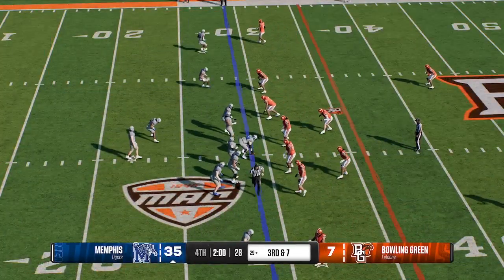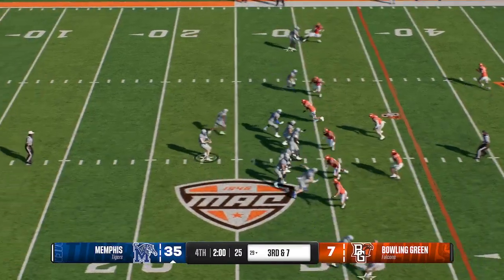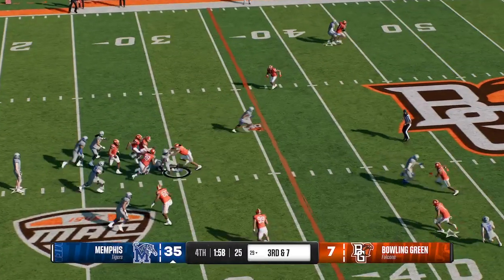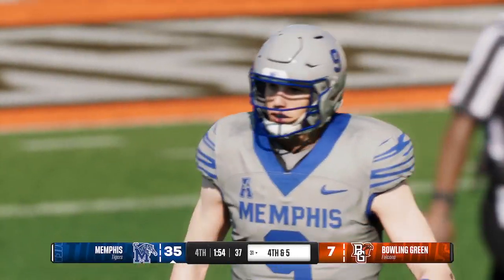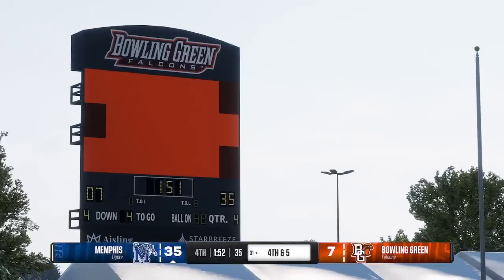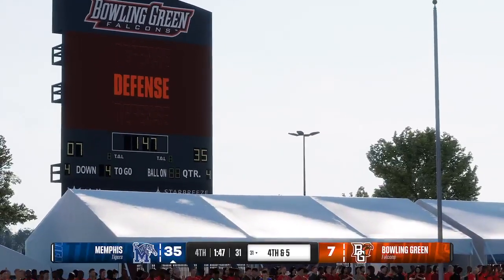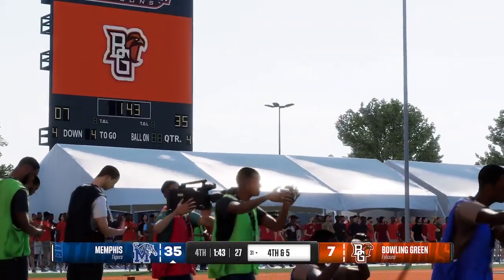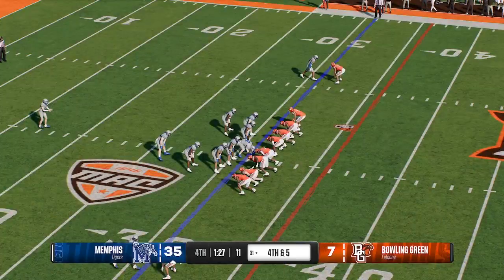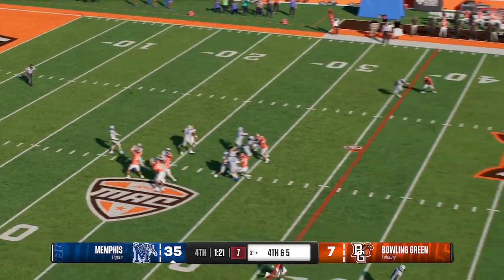Ball's at the 29. Defense can taste getting off the field. It's 3rd and long. Looking to throw, it's Hennigan. He's got it down the middle. And sure tackling there to keep him from getting to the first down marker. They allowed the completion, but this defense was swarming to keep them away from that first down line. Yeah, and you allow completions in those third down situations underneath the sticks, and you come up and rally, and everybody flies to the football. That's great execution by this defense.